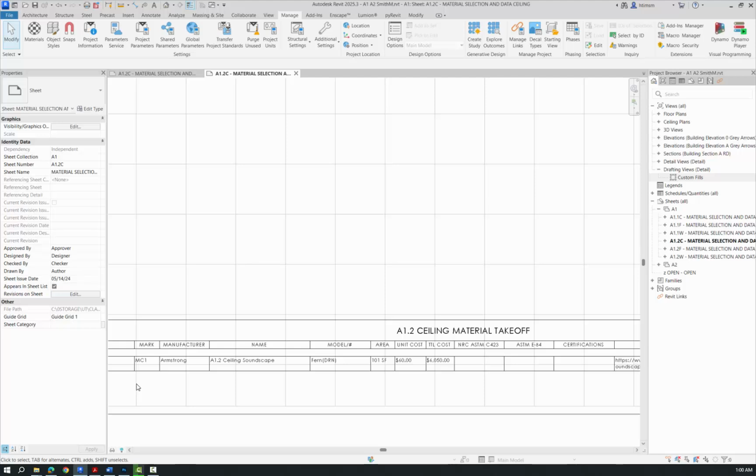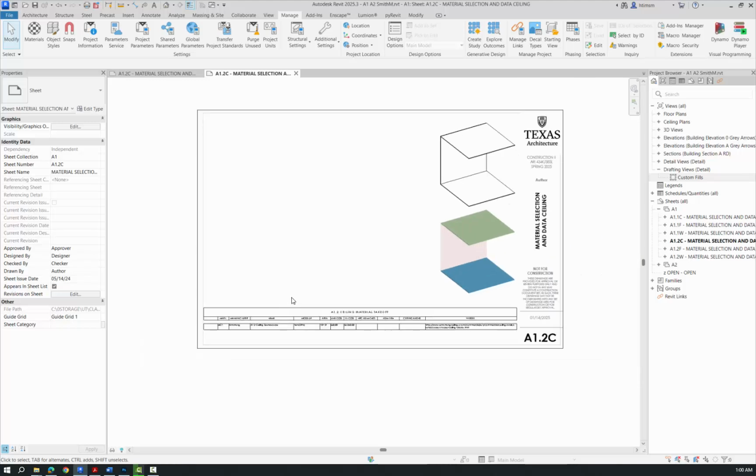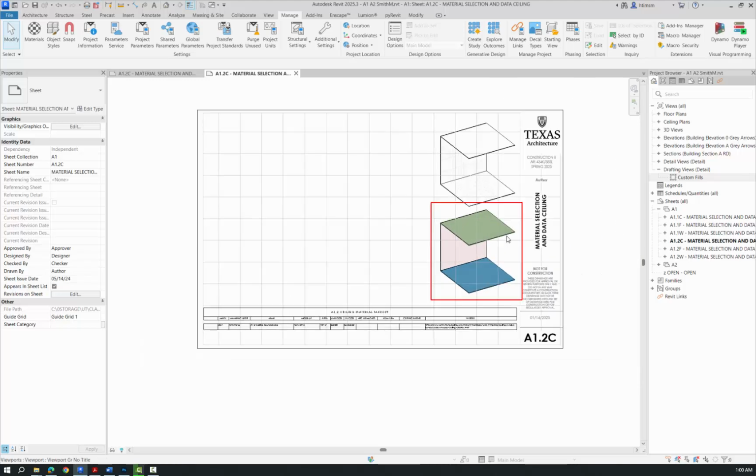If it costs $60 a square foot, it's calculating the size of that square right there. If those are actually suspended pieces, that would be quite complex to put in. But if we got an average price from the manufacturer or the supplier, we could start to make some estimates on how much that would cost.